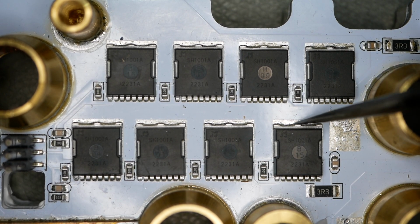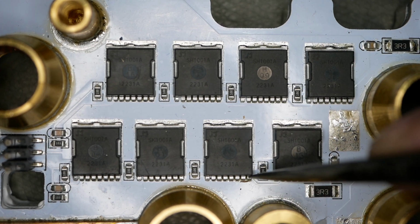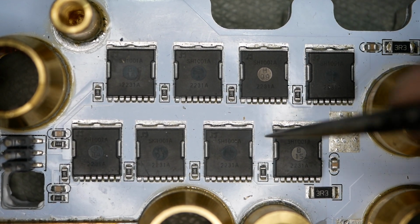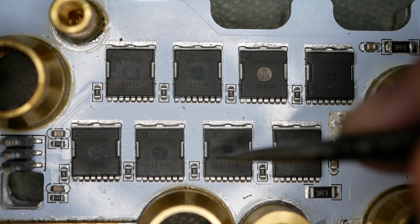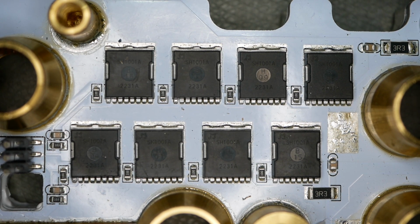Those little tiny lines right there above those MOSFETs are clear evidence that this MOSFET was shifted down by hand to get it in place, and that sort of thing does not happen with machine placement of parts. They're already where they're going to be. The solder paste has flux in it. You just don't get those little lines because everything's in place. The solder turns molten all at once, has the flux in it, turns nice and shiny, and you don't get the lines. It's manual placement that does that. So anyway, hope that helps.